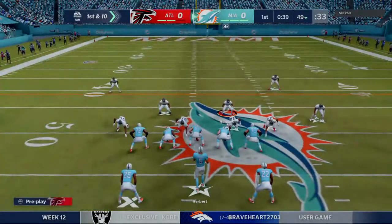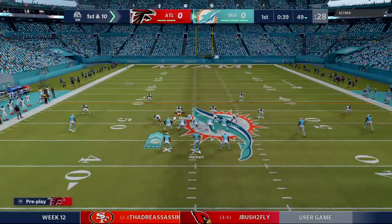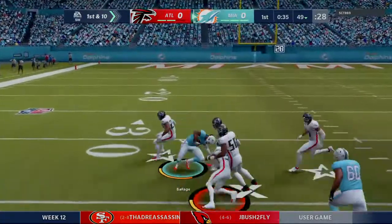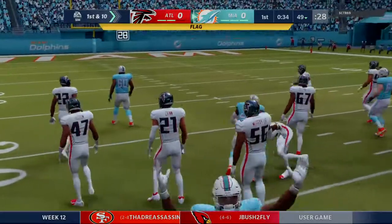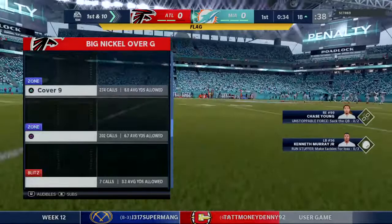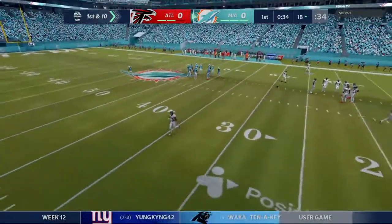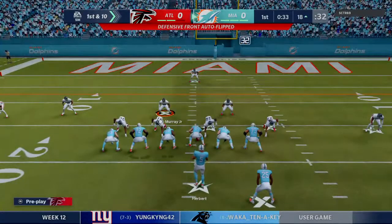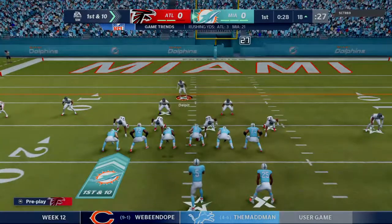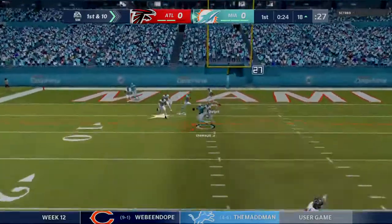The Dolphins at the line ready for their next drive. They punted last time they had it. What steps, Charles, do you think they have to take to make sure they don't do that again? Well, let's just go to Football 101. Win first down. Make 5, 6, 7 yards on first down and make it a manageable 2nd and 3. Keep accumulating first downs that way. Keep moving the football. You don't want to get behind the sticks because then the defense has the advantage. And now it's 1st and 10. A big mistake, especially when you factor in the personal foul yardage.